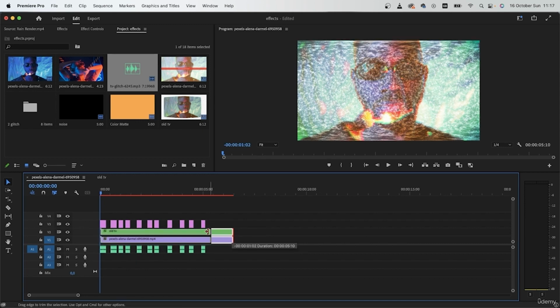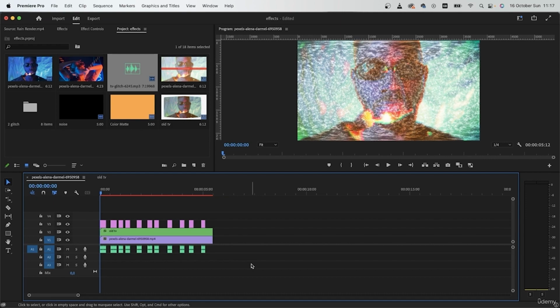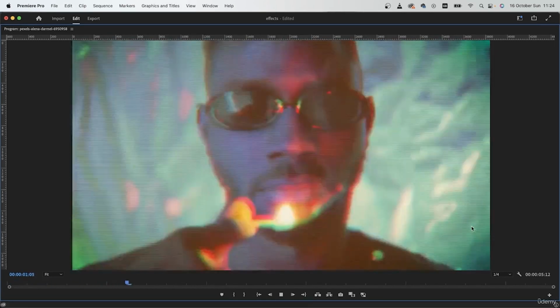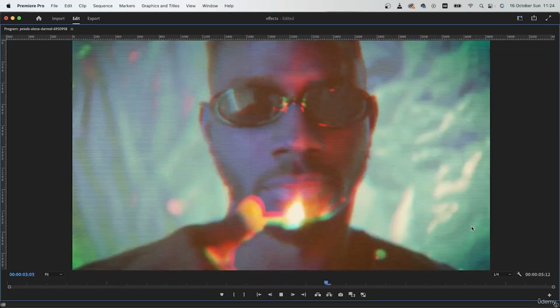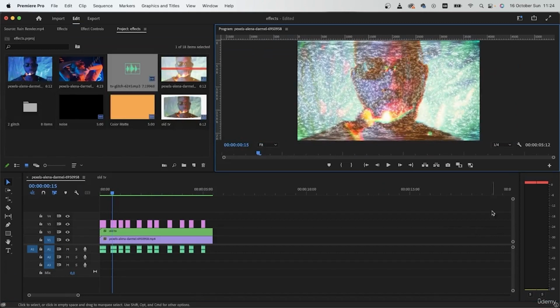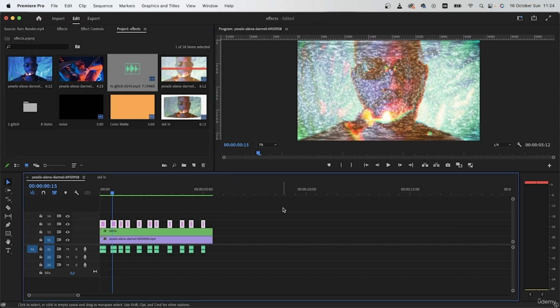I'm going to render this and then we can see the final product. So now we have this effect. You can fit this inside the retro TV. And if you want to fill it up, you just have to nest your adjustment layer and scale it up normally. So this was our third effect. In the next lesson, we're going to take a look at our final effect. See you guys there.